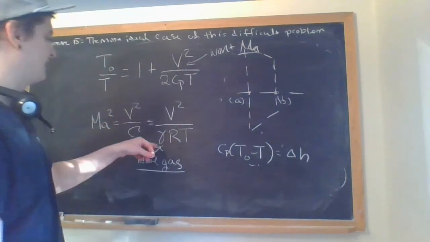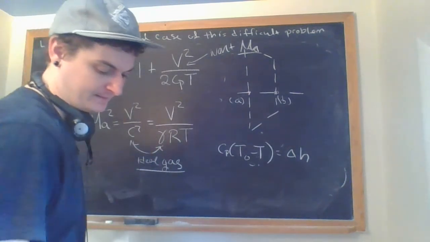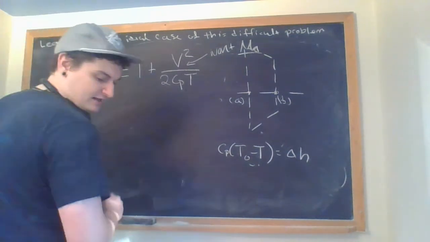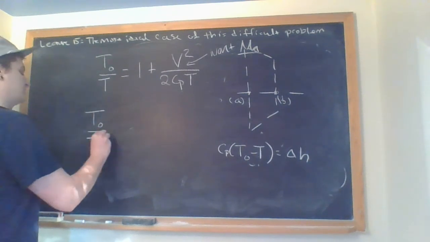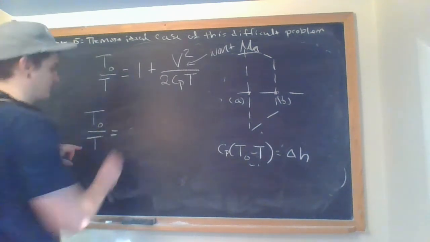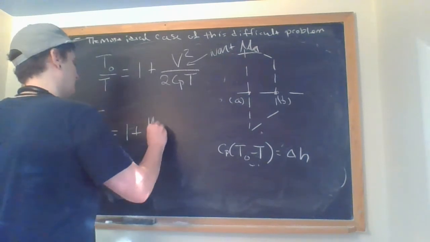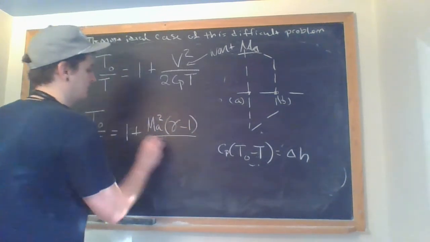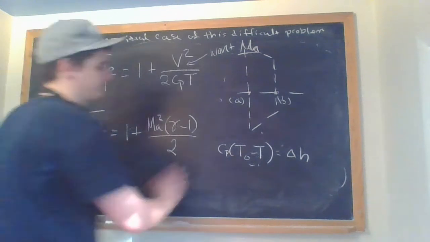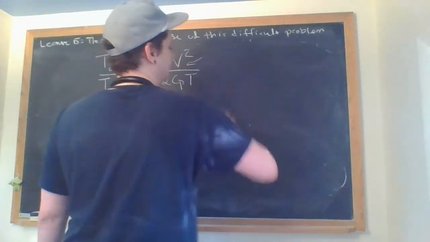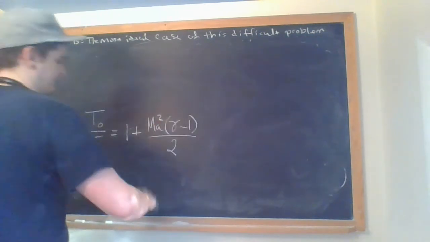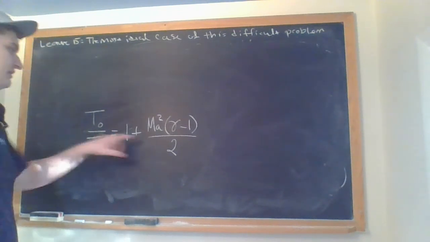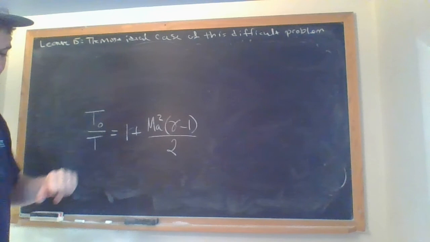This is where ideal gas law is invoked. A Mach number is v over c. If it's dry air, I can use ideal gas law and I can express the speed of sound in terms of temperatures and r's and this gas constant. Any gas, but that's where this gamma comes into play. We're just now subbing all this stuff into this relationship and then we will get some workable, useful equation. It's a stagnation temperature over the temperature, one plus Mach squared. Amazing.